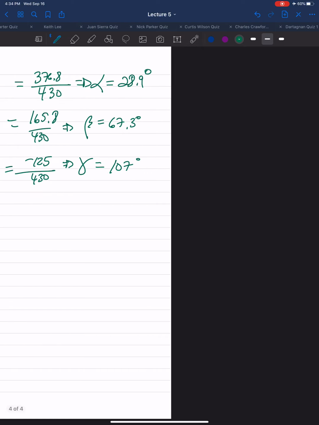Let's do another problem. Page 51 of the text. Problem 2-52. So here, pretty similar problem. They want us to find the magnitude and the coordinate direction angles of the resultant force. So drawing out the problem, first let's construct our axes.